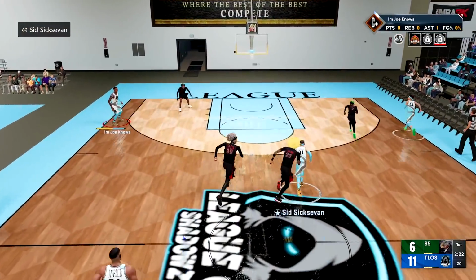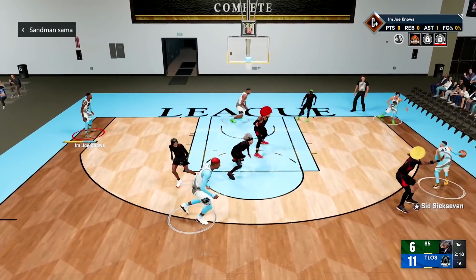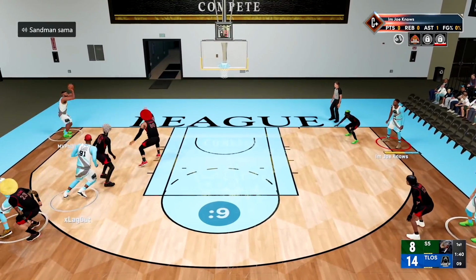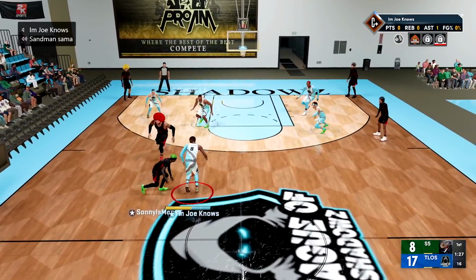So we're off in transition. Sid's going to push the ball himself. He ends up backing it out, not trying to force anything, but he pulls up on the wing, wide open three, and greens it. We'll take the three instead of the 2. We're up by 6. Lag finds Philly in the corner. He greens another 3. We're up by 9 early in the first quarter.